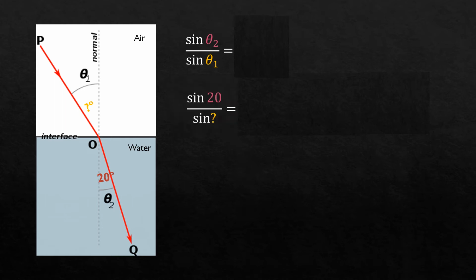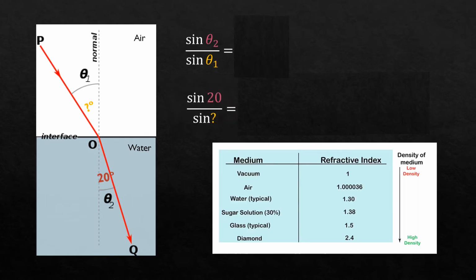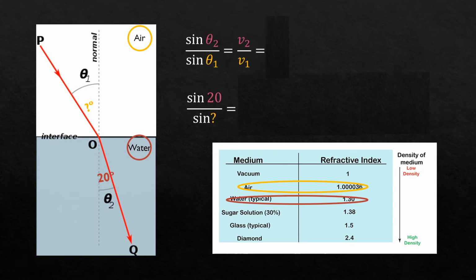Next, using the refractive index, or table of pre-observed values from different mediums, which tells us how much light is slowed. For our mediums of air and water, these determine the speed of light by dividing 300,000 kilometers, or the speed of light, by the corresponding refractive index number.